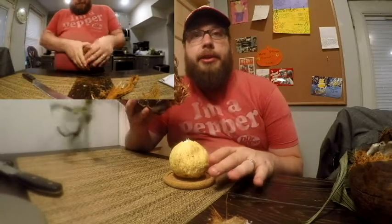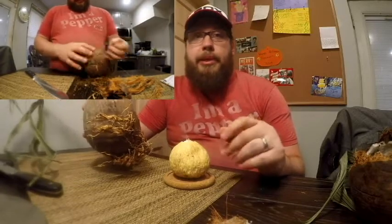At the stores you might have seen young coconuts. Young coconuts are taken off the tree before they fall off. The husks are usually trimmed down and usually wrapped in plastic wrap and you'll see them in the store. They have a lot of juice in them and not a whole lot of meat, and the meat that is there is kind of soft. Those ones are usually good for drinking and getting coconut water out of, and the coconut water is usually nice and sweet.